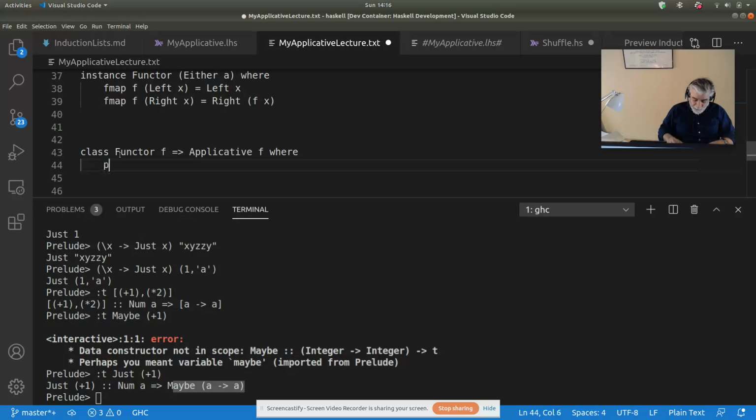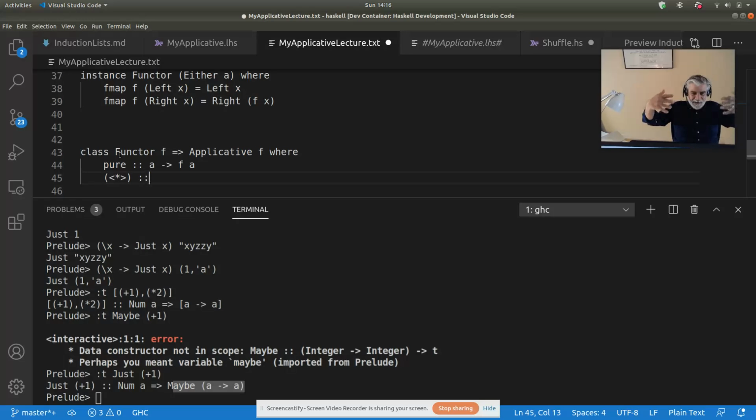One of them is called pure, which takes an A and injects it into f of A. And the other one, people are often confused on what to call this thing. I call it apply because it's just apply lifted up to the functor.